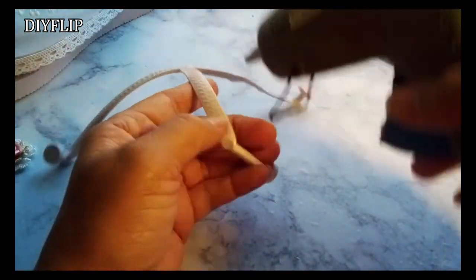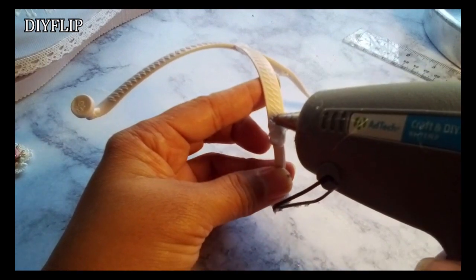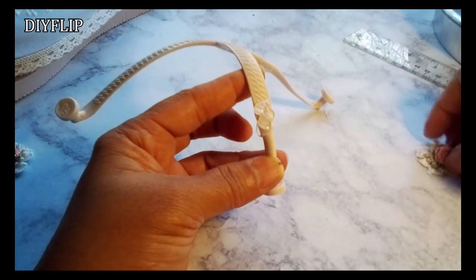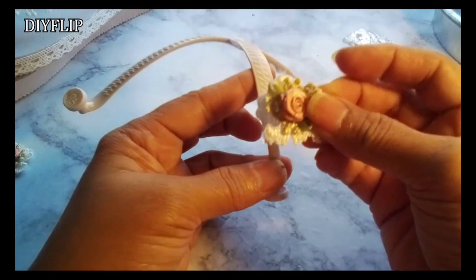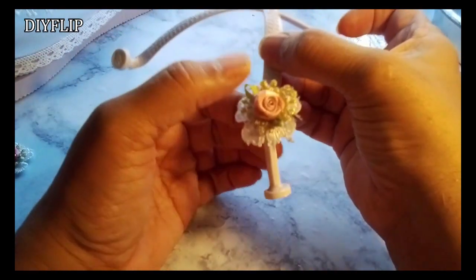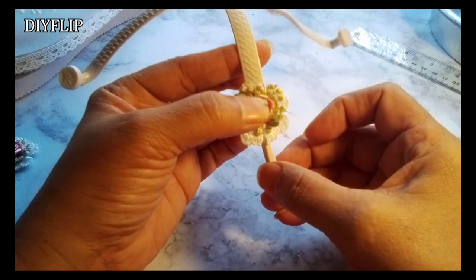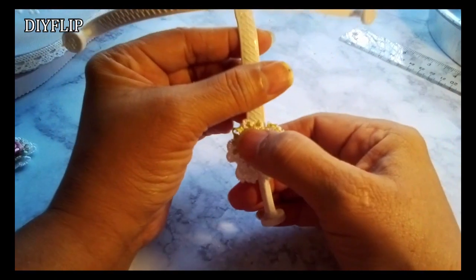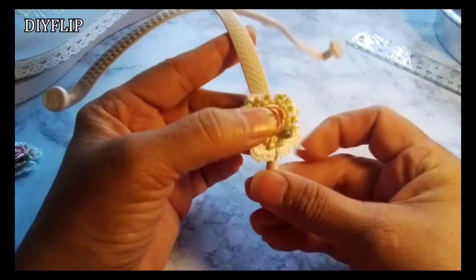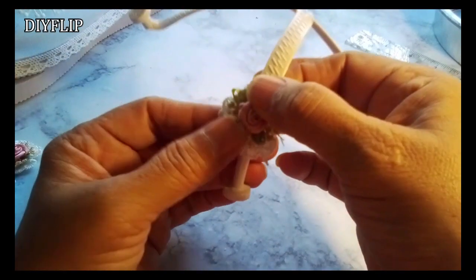I'm going to take my glue and I'm going to put an amount of glue on here for the flower. And this one is going to be on the bottom part. The flower is going to be more up. Okay, here we go. So I have glue there and I'm going to press on that glue. And I'm going to hold it so it could dry up. It's right in the middle, if you can see. I have the flower right in the middle. That's where the flower is at. So I'll make sure that glue is there drying up.